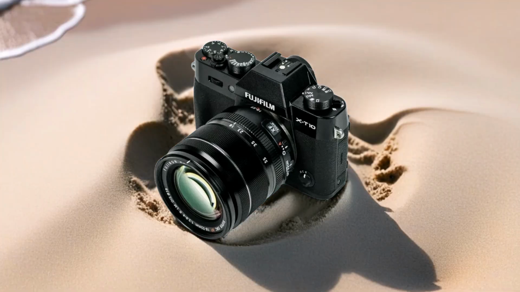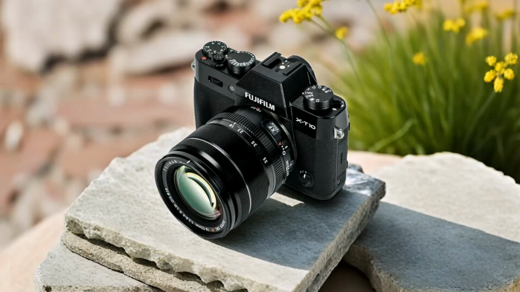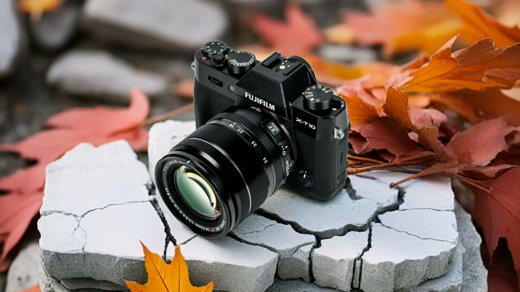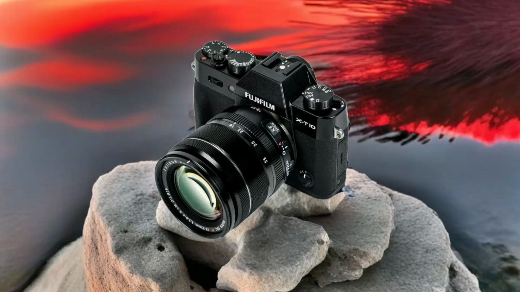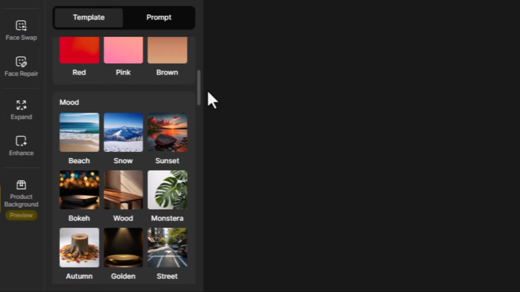I've decided to go on with the beach, and the way it's dug a bit of sand around the camera, I thought was interesting. Also, we've got mountains. I've got two good mountain images. We've got this one here with a little bit of rock, this one here with another rock and some autumny type leaves. I then tried sunset, which didn't work as well as the others I thought, but still pretty cool the way it's piled up some rocks underneath the product. But there's more than just mood.